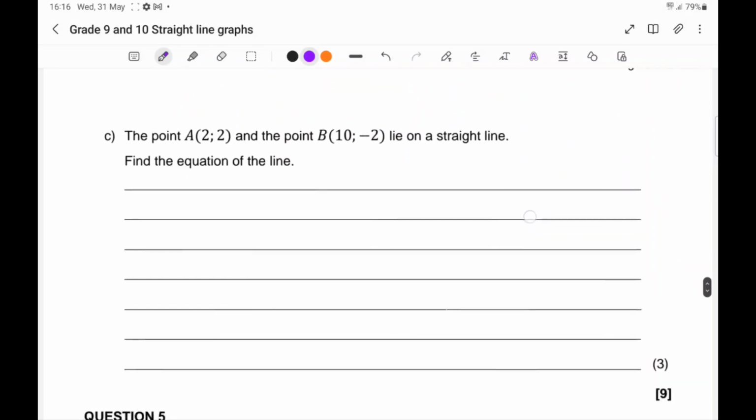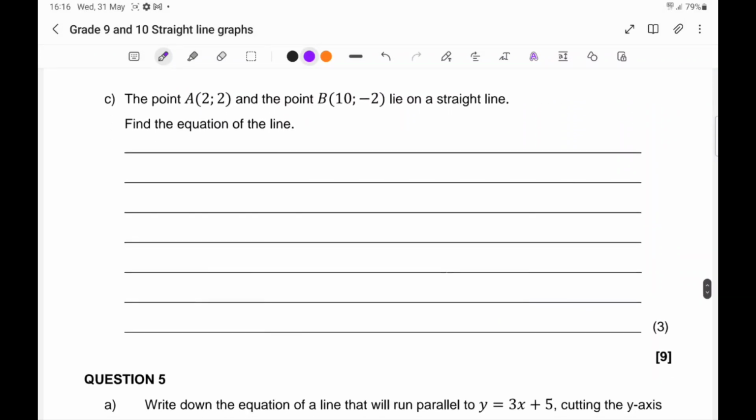All right. Again, just another one. There are another 2 points that lie on a straight line. Find the equation. So first of all, cookie cutter mold: y is equal to mx plus c. Start first with finding the gradient. There's no way that we can find the y-intercept unless it's given to you, 0, 2, or 0 something. So the gradient is equal to change of y over change of x.